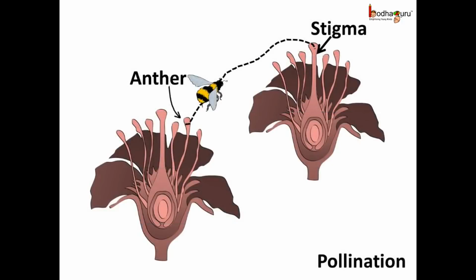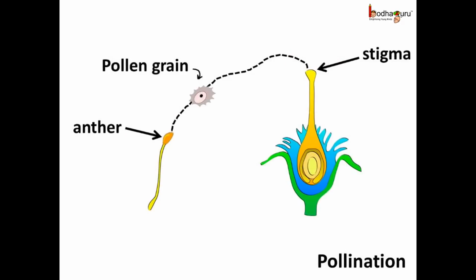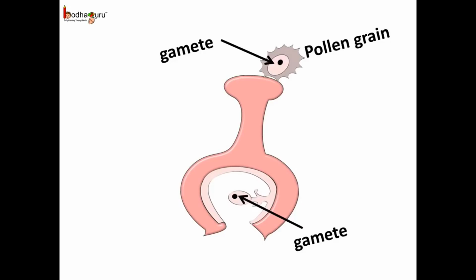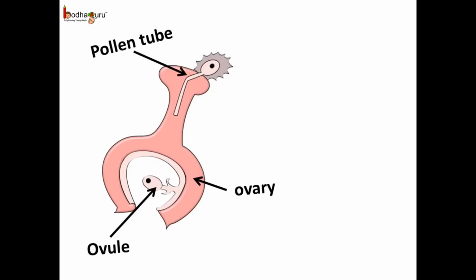A bee came and dropped the pollen grain on the stigma. Hence, the pollination is done. For the pollination, the pollen grains need to be transferred to the stigma. But why? The pollen grains consist of one kind of gamete cell and another kind of gamete resides inside the ovules. If the pollen lands on the stigma of the right type of flower, the stigma secretes some nutrients. The pollen grain absorbs these and starts growing.